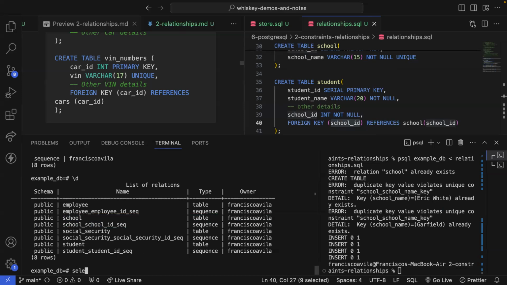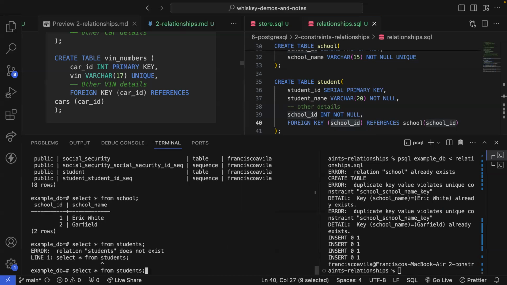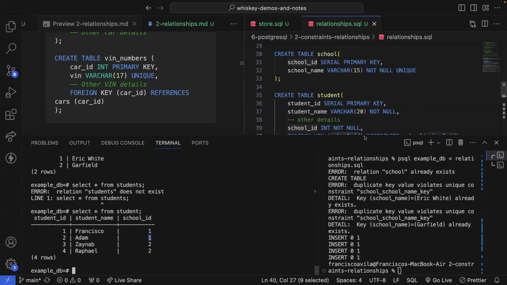Okay. So now if I run select all from school, we can see that I have two entries. If I run select all from students, we can see that I have 4 entries, but each one of those students is referencing the correct school. I have many students, which is more than one, referencing one school. And I just built my many to one relationship.